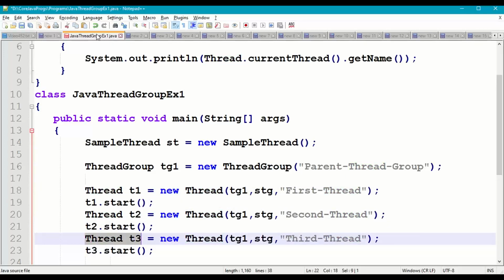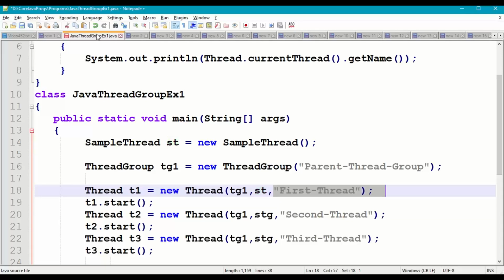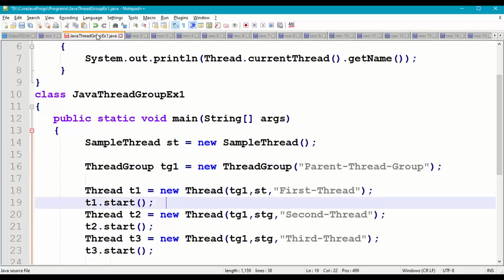For these three threads, in the Thread class constructor, we are passing tg1. So t1 belongs to tg1, our thread is st, the SampleThread, and its name is first thread. Then t1.start(). Similarly t2 with tg1, st, second thread, and then t2.start().